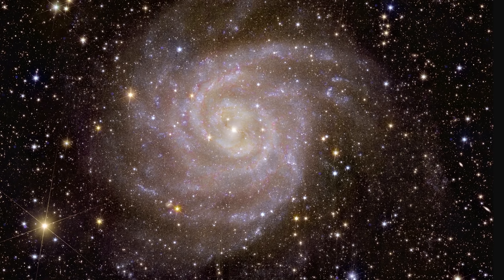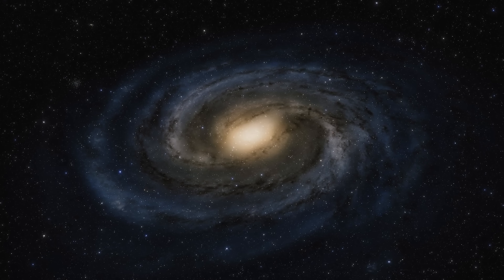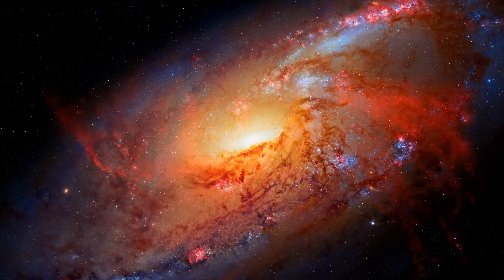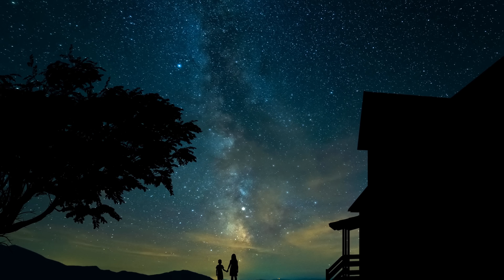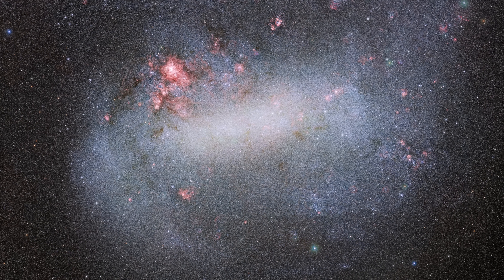Though there are not a lot of discoveries from IC 342 just yet, there are definitely a lot of mysteries. This galaxy is about 11 million light years away from us — a large spiral galaxy that, unlike other spiral galaxies, surprisingly does not have a lot of satellites. The mystery of how it evolved and why it seems to be predominantly alone with just one known satellite is one of the questions scientists will try to answer. The telescope also took a picture of a much less developed galaxy — a very beautiful image of an irregular galaxy known as NGC 6822, and here's how this image compares to the previous one from the La Silla Observatory in Chile.